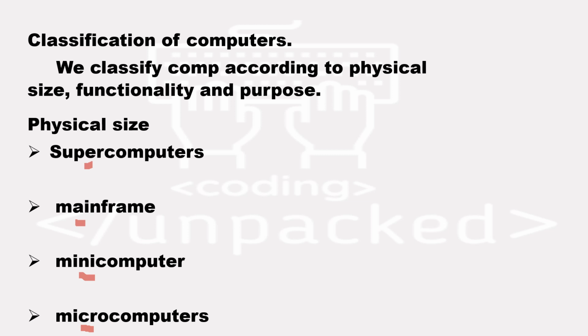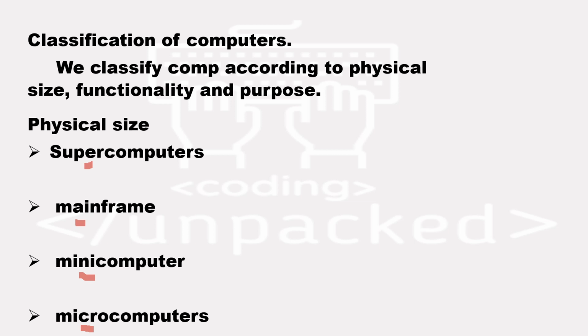When you talk about mainframe, it is a less powerful type of computer, less expensive when you compare it to the supercomputers. This type of computer was mostly used in the 1970s and 80s to do complex tasks, right? They were used in industrial places, and they were used in banks mostly.